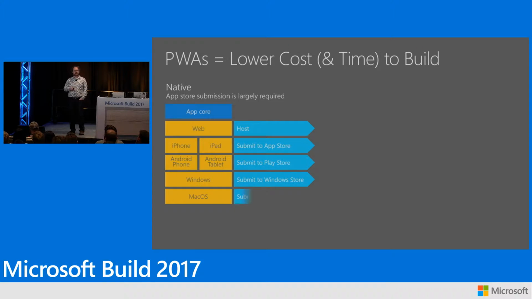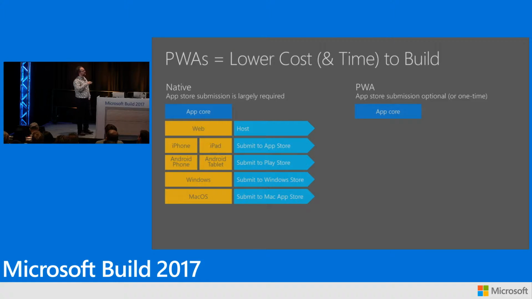And not only can it delay your app getting out there, but it can delay you getting updates to your users. Maybe you have a security fix that you want to do to your app, and you have to update each of these platforms independently, which takes development time, obviously, and then you have to submit them to the store and get them through the process of doing so, of getting out to your users. And hopefully they have auto updates turned on.